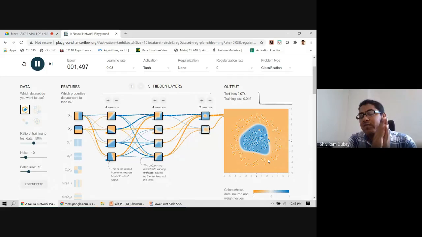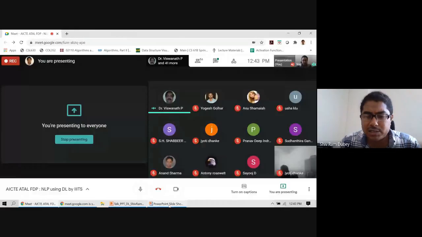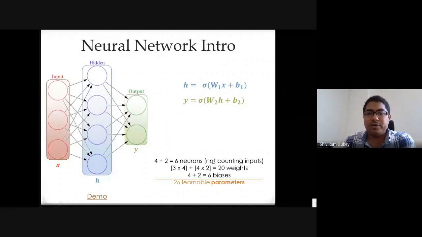But at the same time, if we use this learned model, so basically this boundary, at test time, then many times there is a possibility that for the real test data it may do misclassification, and that is basically called overfitting of the training data. So I'm just stopping this particular thing here, and let's continue our discussion on this neural network.